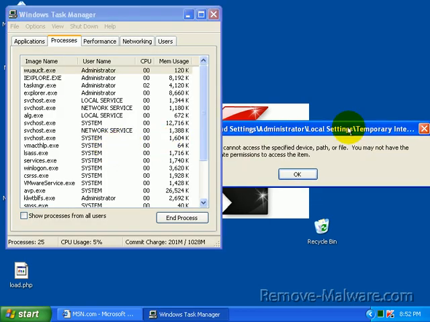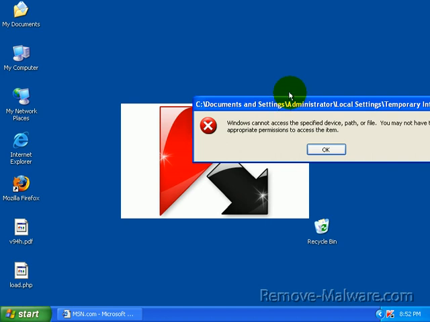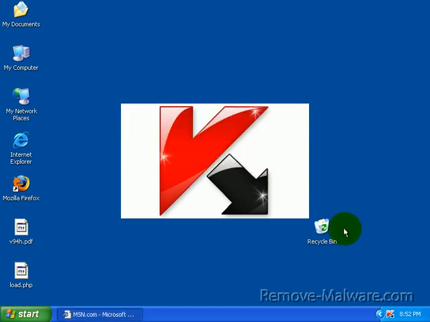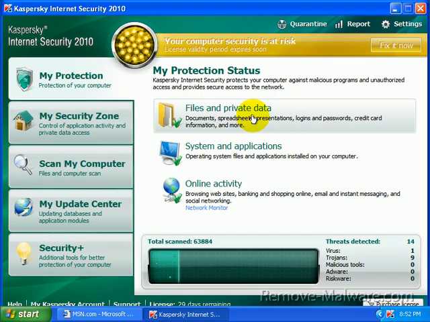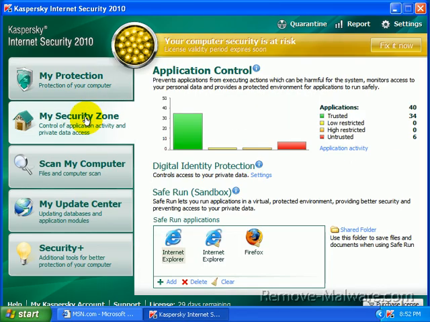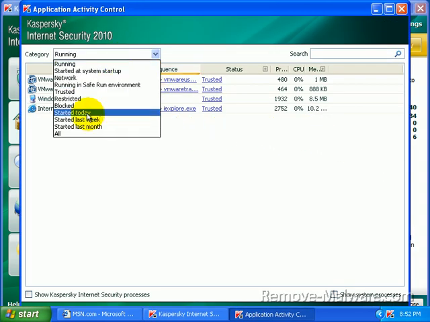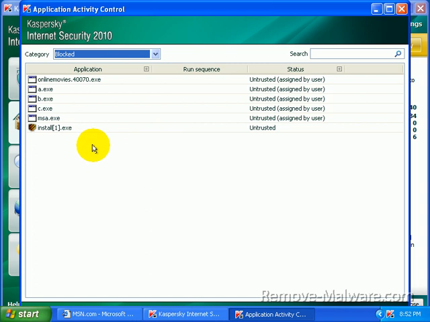And right away, you see a message saying Windows cannot access the specified file, device. Looks like the HIPS from Kaspersky caught it. And if we look under untrusted, we now have 6 processes in there. Trusted, blocked. There we go. Yeah, so that is untrusted, as well it should be. Goodbye.